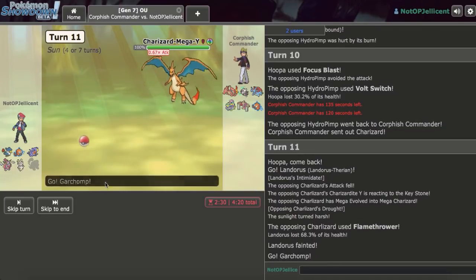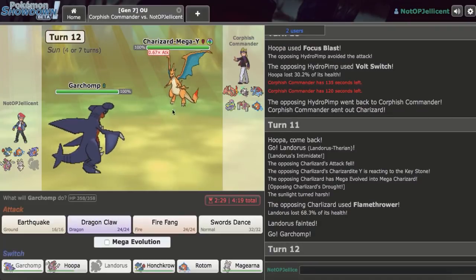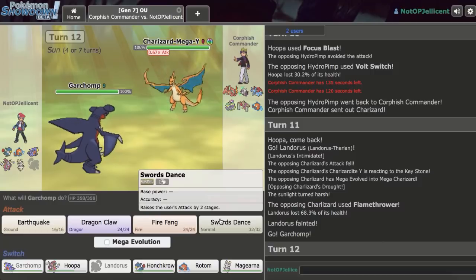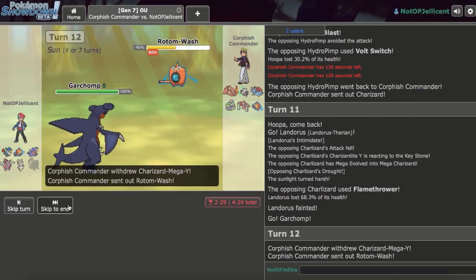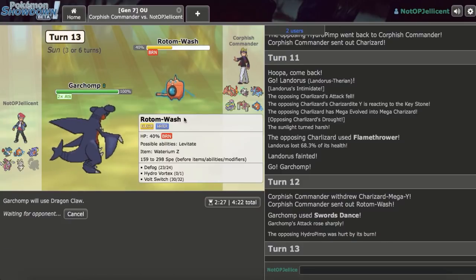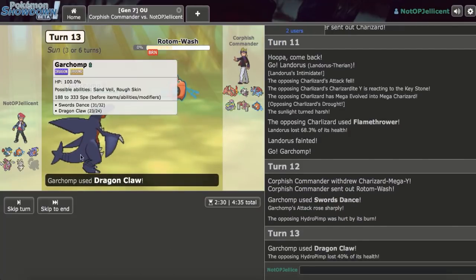Okay, here's what I'm going to do. I'm going to go out into this right here. Go ahead and I think Swords Dance up in regular form and try to win. Yeah, we're able to go ahead and Swords Dance. Now I can just Dragon Claw right here. And I'm pretty sure Garchomp just wins the game.